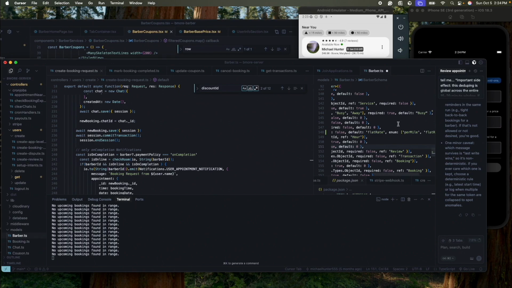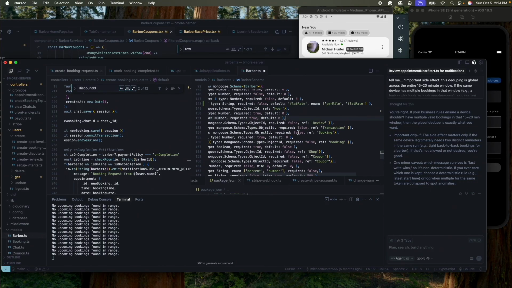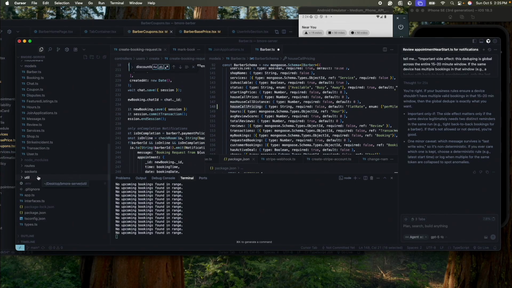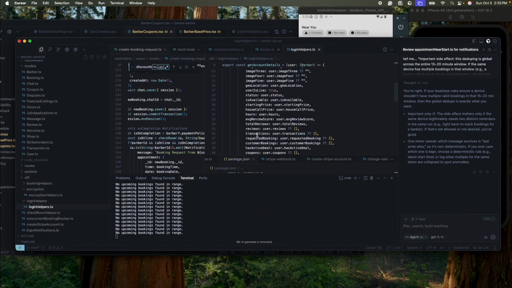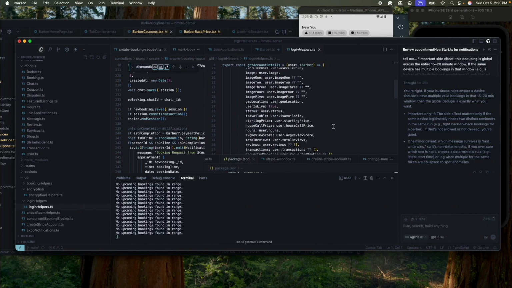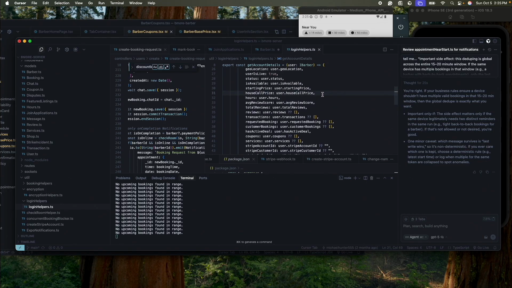So just to be a bit more dynamic, we want to add a little feature where the users can decide if they want to add a flat rate or a per mile feature. So I'm just looking through my barber type on the server, and I'm adding a new property called house call pricing, where it's going to be a tuple where users can choose either a flat rate or per mile type of preference when it comes to offering home calls, if they want to offer home calls.